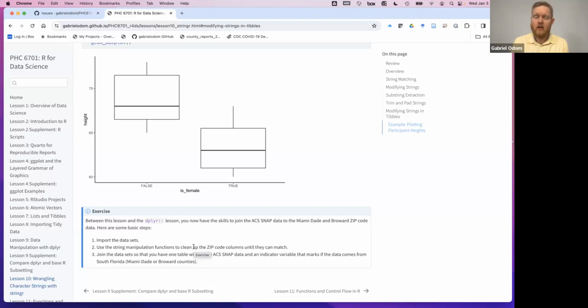So that's what I want you to do. This could take you a couple hours. I want you to work on it with your partners and so forth, and see if you can wrap your head around what's going on specifically in South Florida, and if there's anything different about the food stamp usage in South Florida, or what's driving it. Maybe not necessarily what's driving it, because that requires a causal understanding, but is anything different about it? Start exploring the data. See what you can find, if you can find anything interesting. All right.